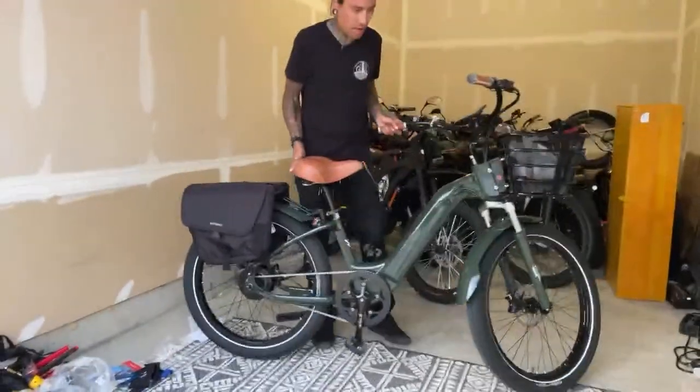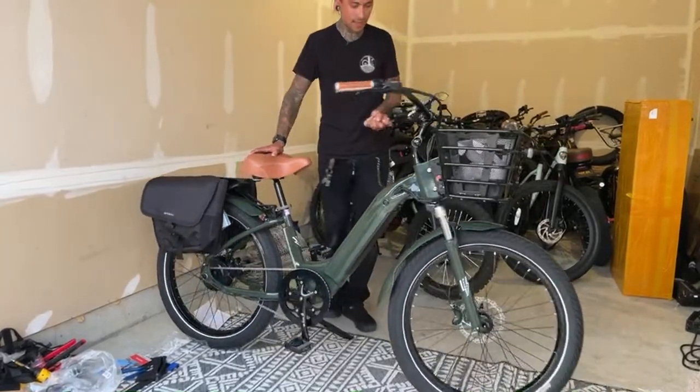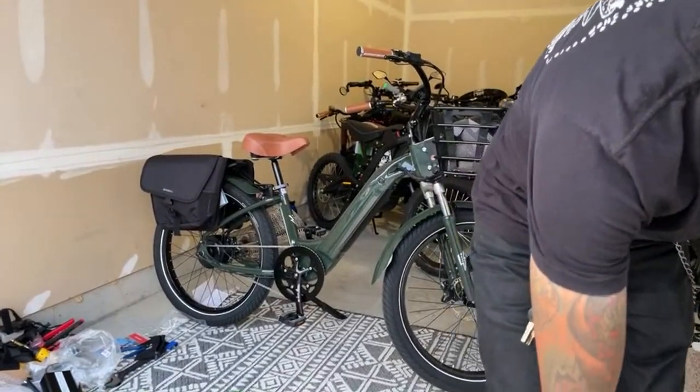Should I turn on the big light? Can you guys see? Let me know if you guys need more light. A little bit more light. Yeah, I'll turn this one on.